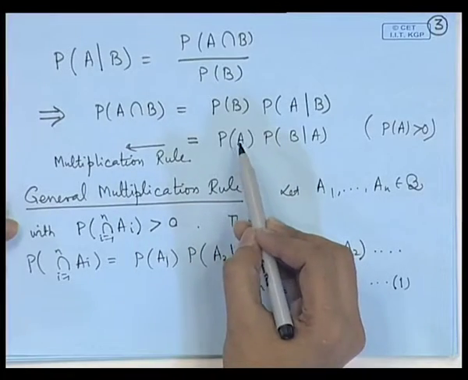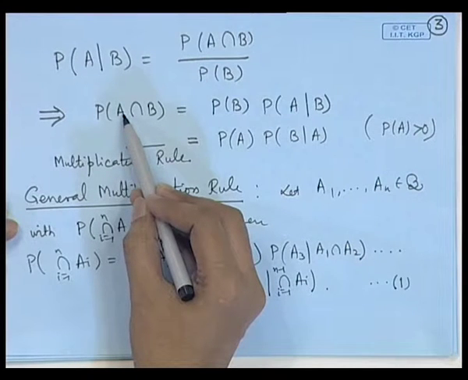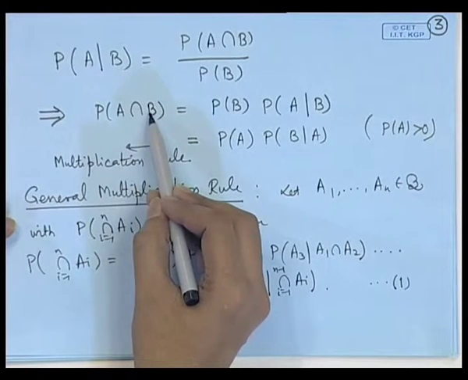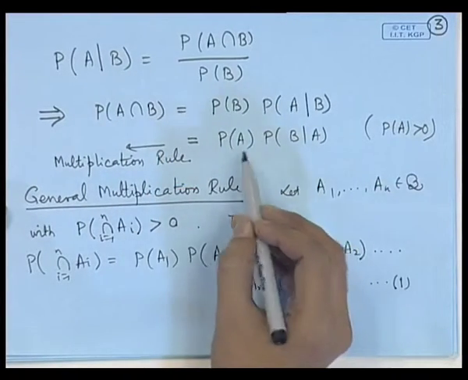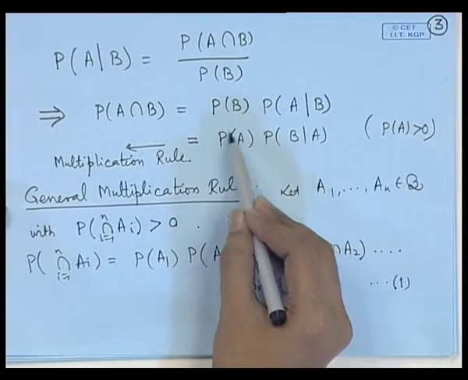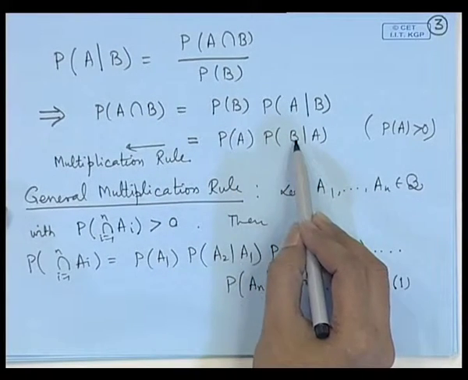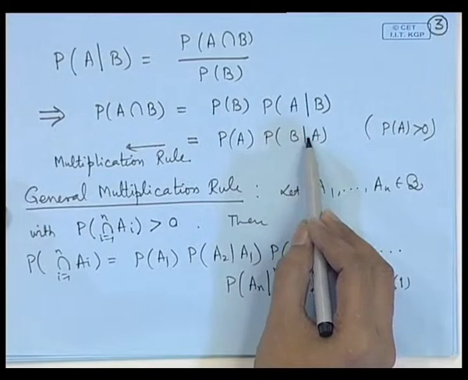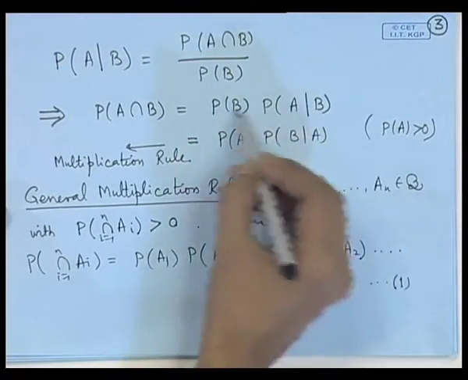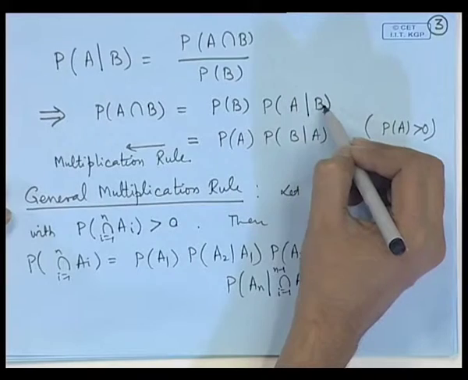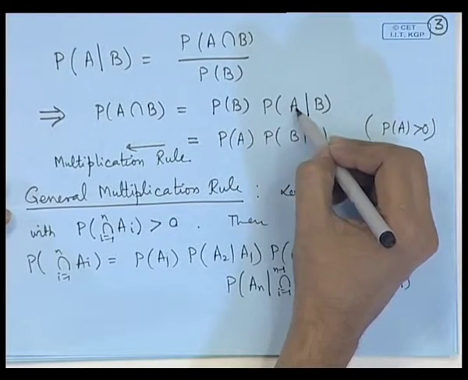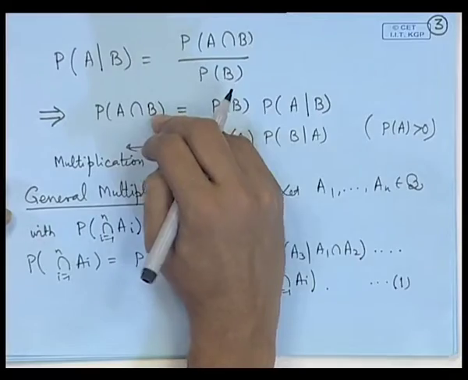That means, suppose A is the event of getting cured and B is the event of taking a particular treatment. Now, if we look at the percentage of people actually getting cured and the percentage of people who take the treatment and are cured, or in the reverse way, if we look at the percentage of people who take the treatment, and out of them, how many get cured, then this probability can be evaluated.